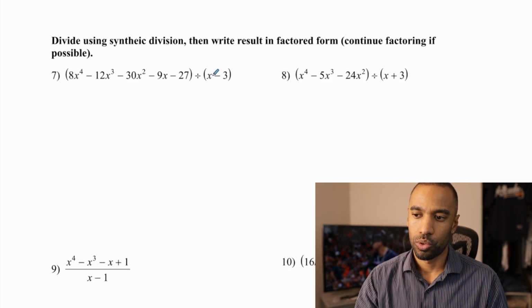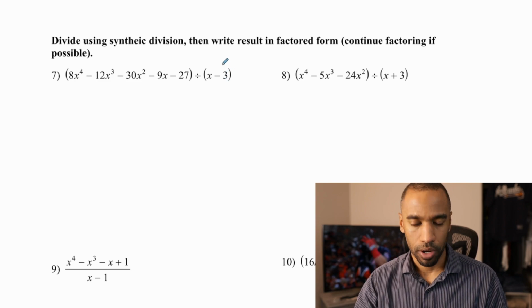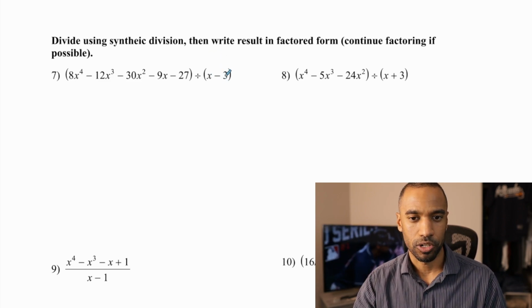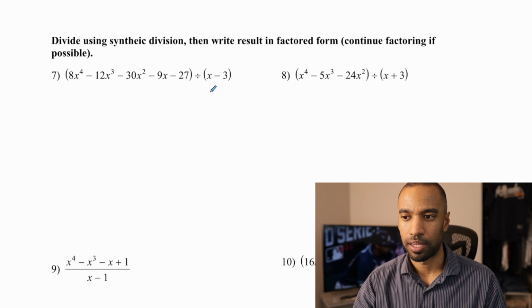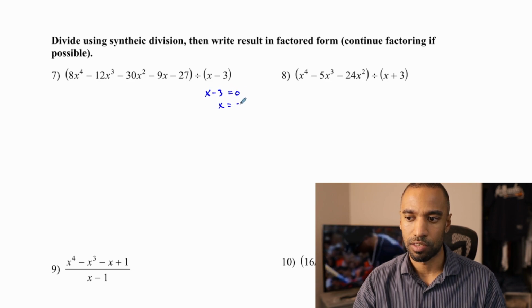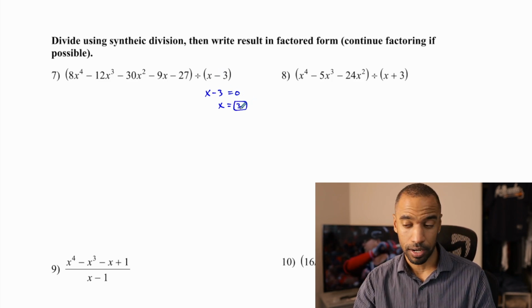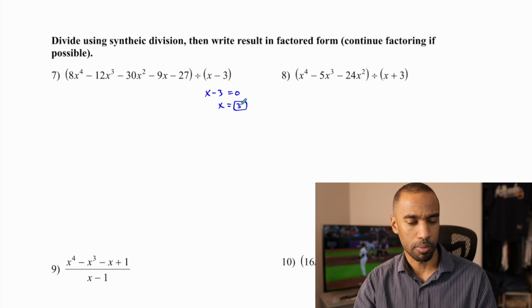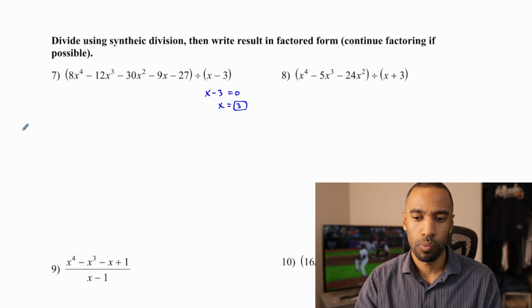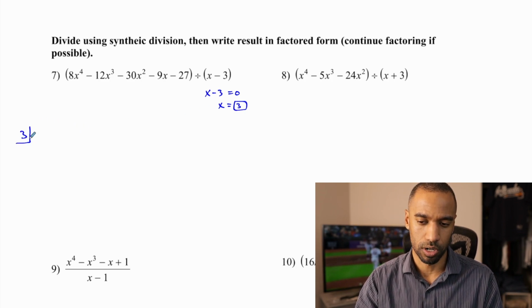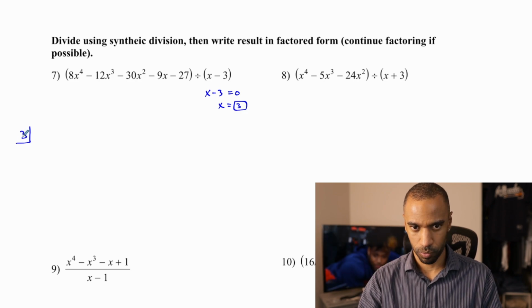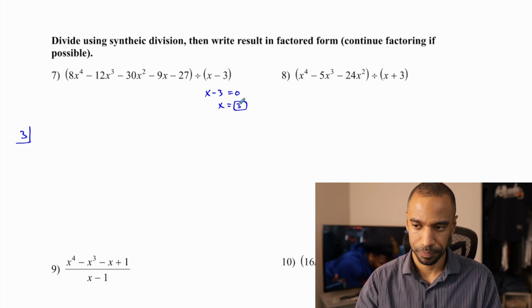We are going to find the 0 of the factor x minus 3, the thing that we're dividing by. Meaning, if x minus 3 equals 0, what is the value of x? The value of x is 3, basically the opposite of negative 3 here. 3 is the 0, as some people call it the root. 3 is going to sit up in a corner right here, in this nice little box. 3 is going to sit right there, okay?